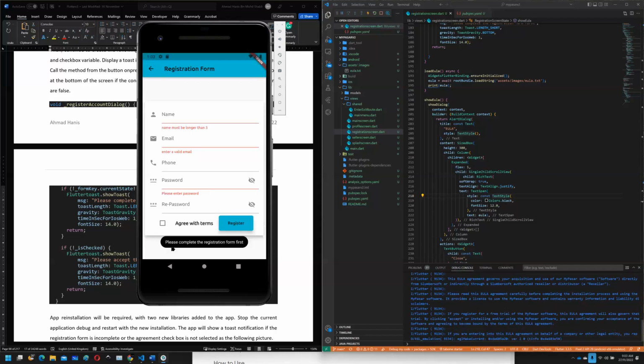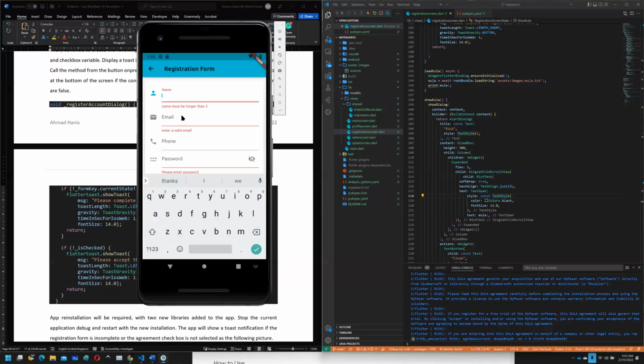You should be able to see this toast down there: please complete the registration form first. That is basically just feedback for the user, which is very important, so that the user will understand what they have to do to complete the task.